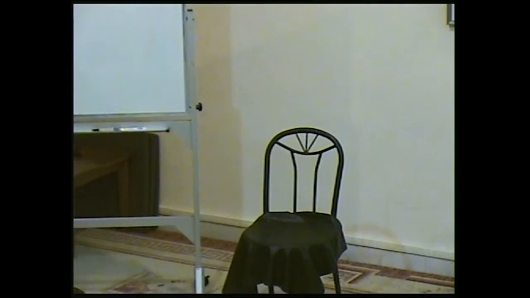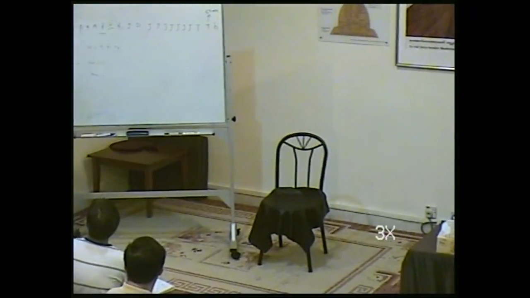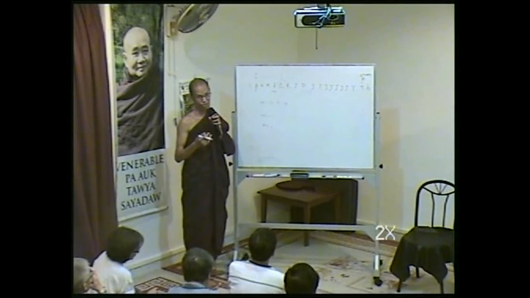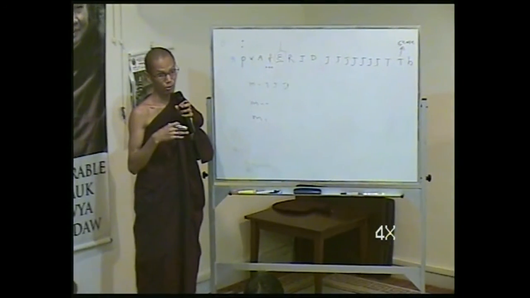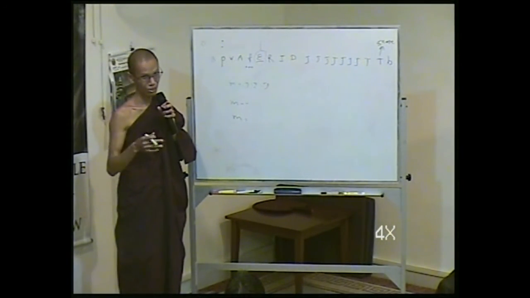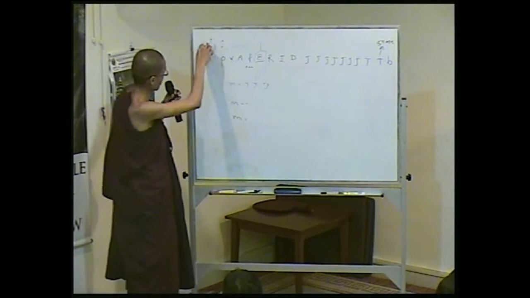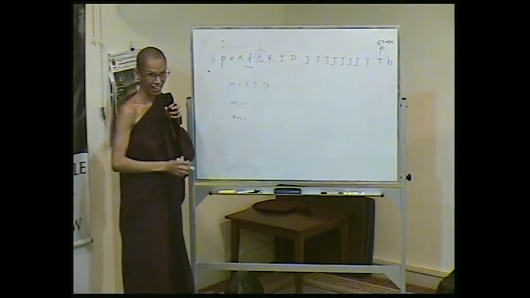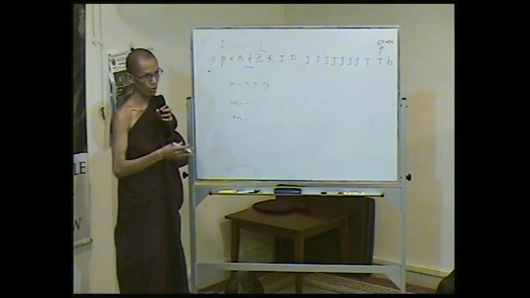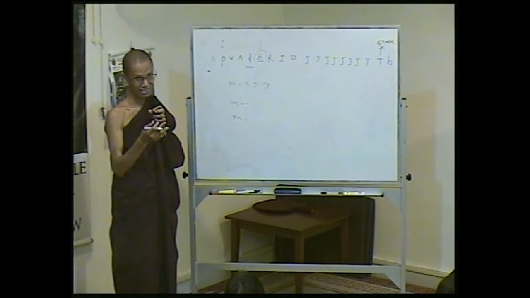For example, our mind has 89 types of consciousness, and among them the possibility is 8 kamavacara vipaka. The 8 are like that: some are associated with pleasant feeling, some with neutral feeling, some with wisdom, some without wisdom. Among the 8, you have to choose one. That is a citta. What is a citta? Citta is awareness of the object.